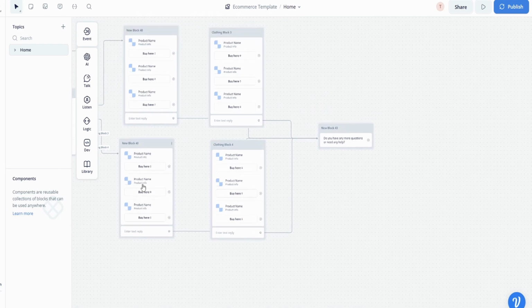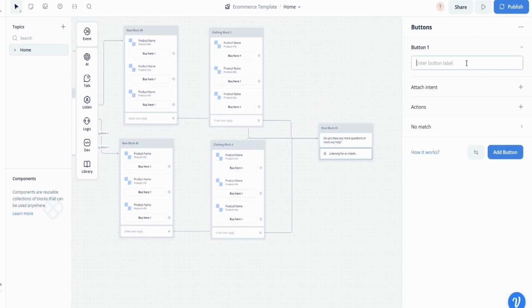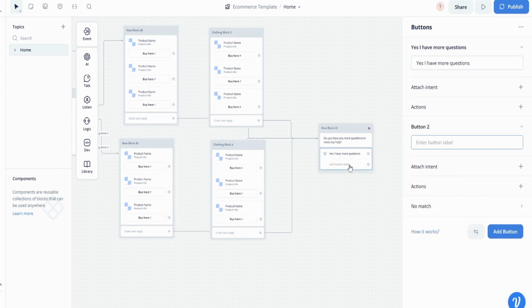Then we'll ask a multiple choice question here. So we'll add the buttons, and for button 1 we'll say, yes, I need more help, or yes, I have questions. Then we'll add a button and say, nope, I am all good.